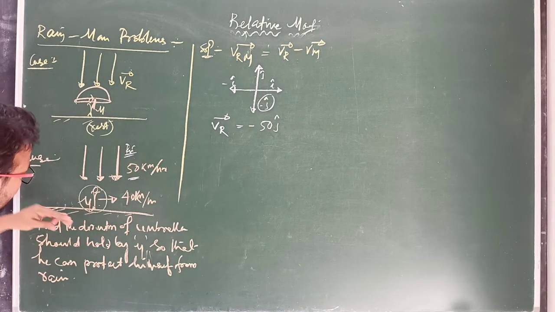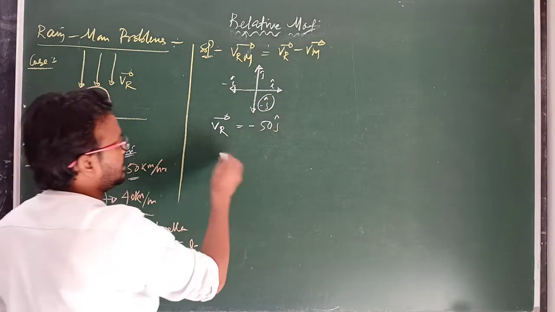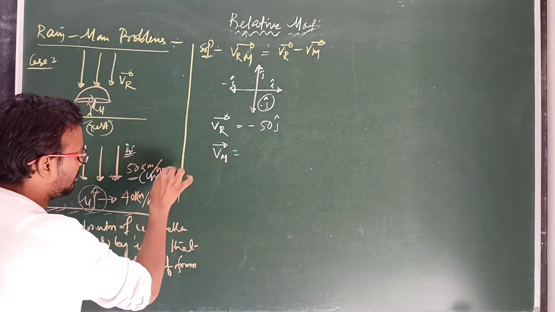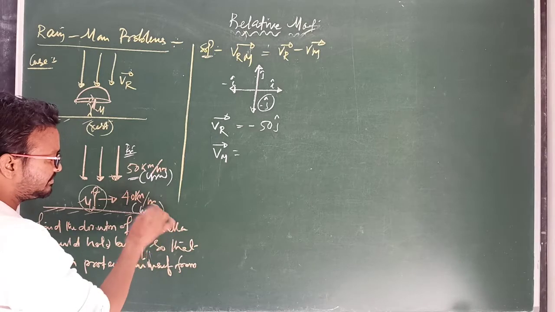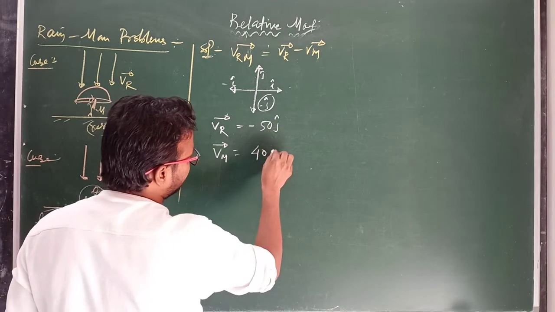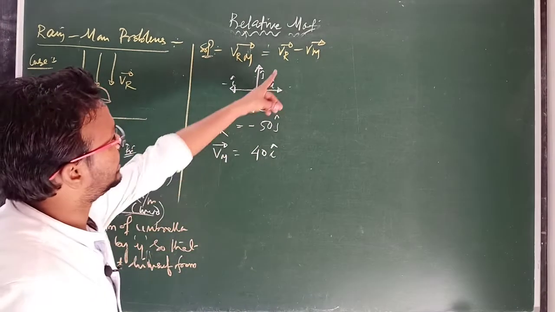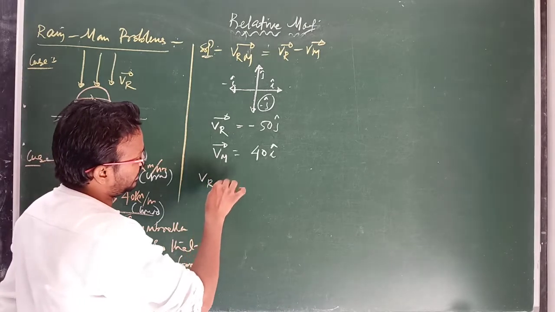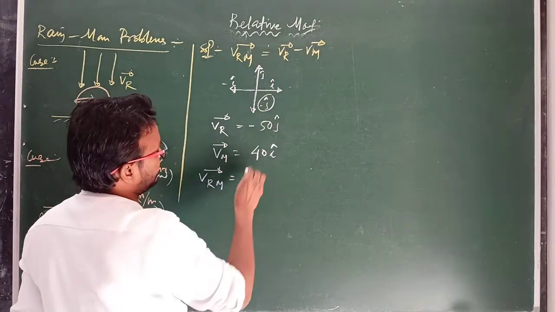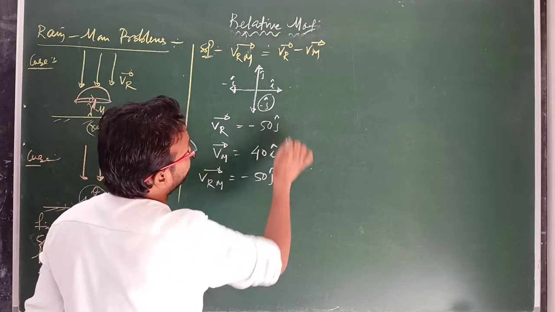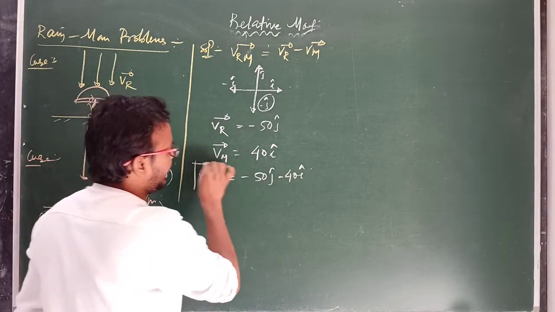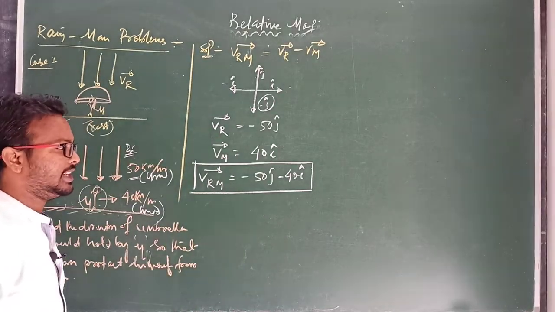Similarly, the man is moving towards this direction, that is the x-axis. So you can write velocity of man with respect to ground. This is also with respect to ground, and this is also with respect to ground. So here 40, moving towards the positive x-axis, this is i cap. Now use this relation here, then we can write velocity of rain with respect to man as how much? VR is minus 50 j cap minus Vm, which is 40 i cap. So this is the vector form of the relative velocity of rain with respect to man.